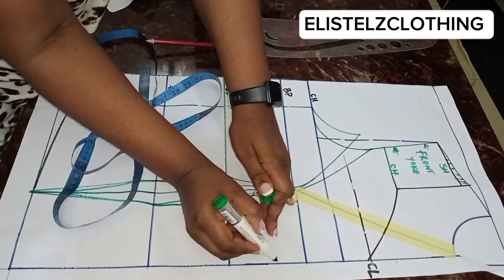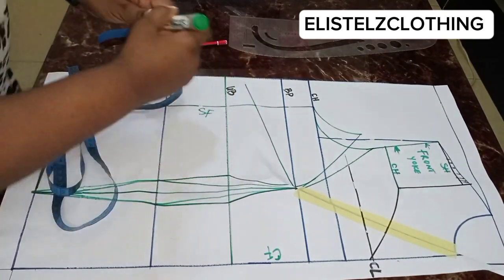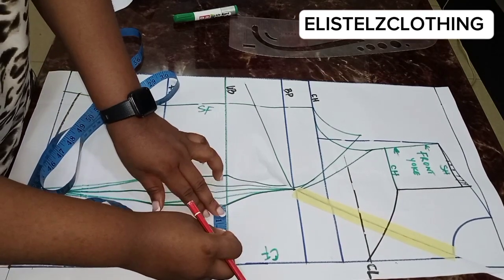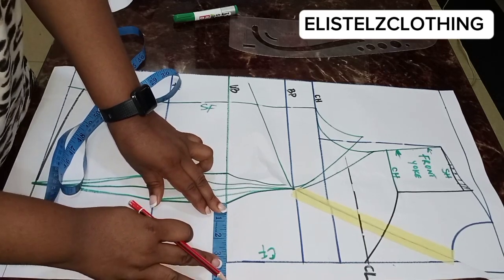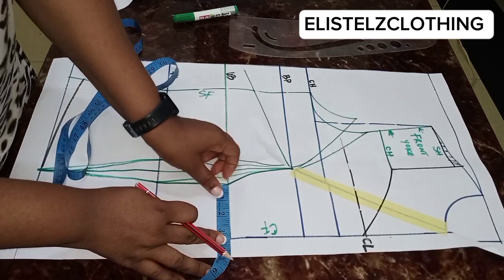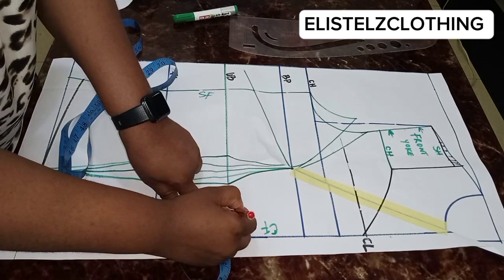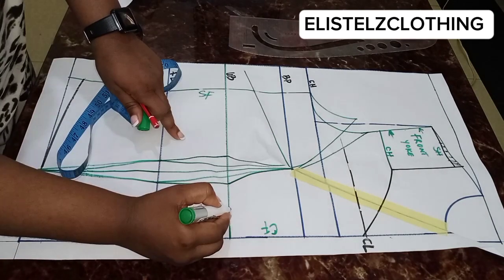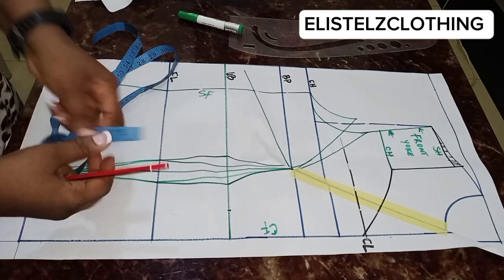So, we're starting from the center front, but before then, I'll label it. So, this is the center front, and here is the side front. So, let's start from the center front. Now, on the underbust line, I'll go ahead and measure what I have there, and I'll mark the center. So, I have my tape placed there, and I'll simply fold it into two, and I'll make a mark at that midpoint.